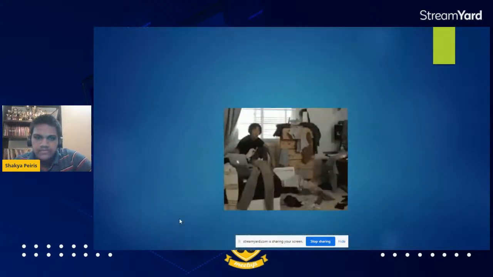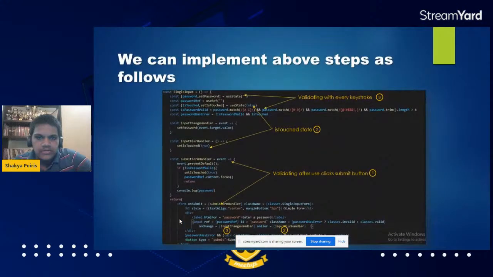We can manage validation with every keystroke like this by setting up state and triggering that state with an input event like onChange here.